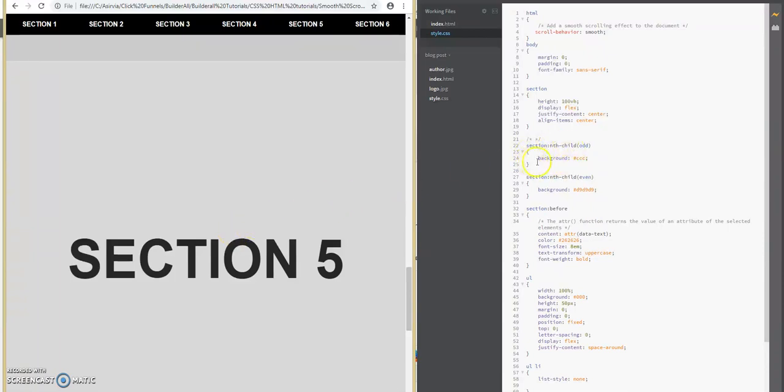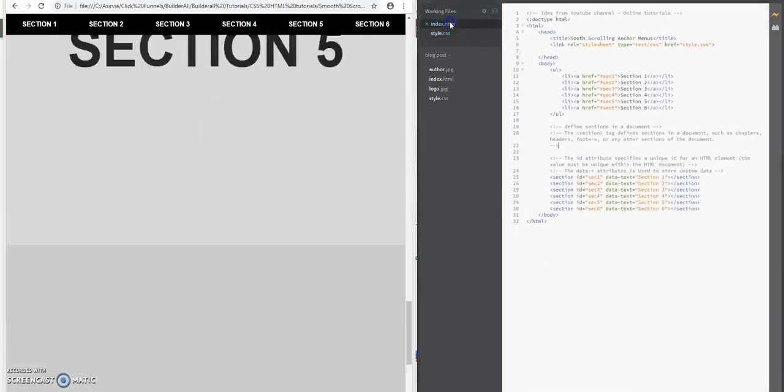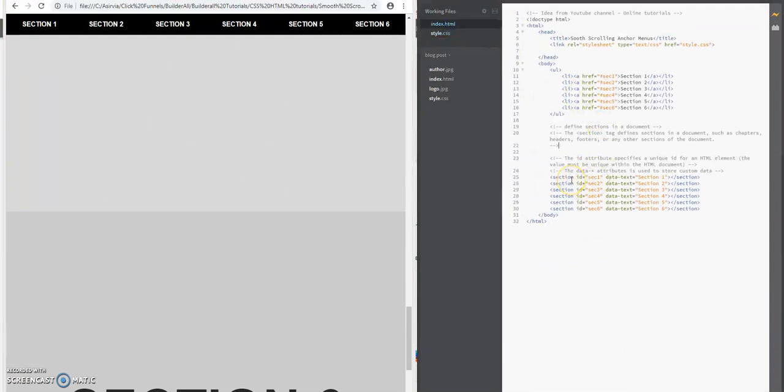Now this here, I'm going to use the nth-child selector. So basically, what nth-child is, if we go back to the index file, I'm going to have multiple section IDs here.